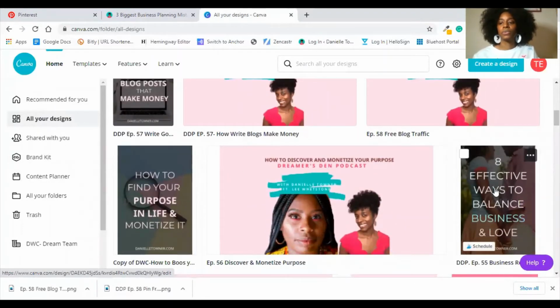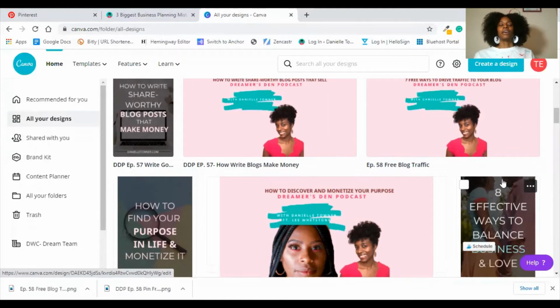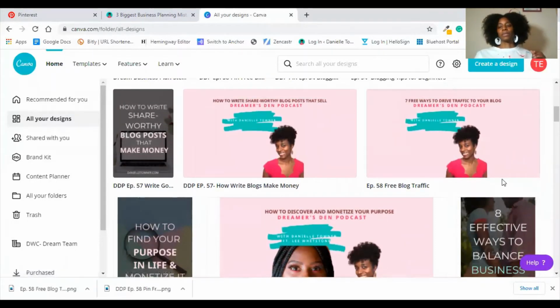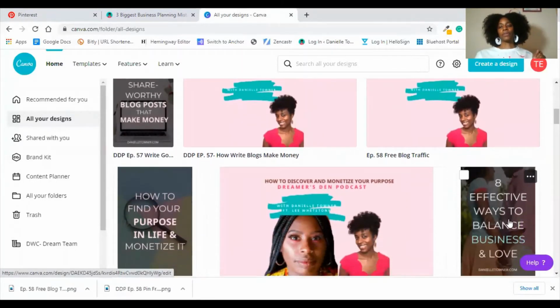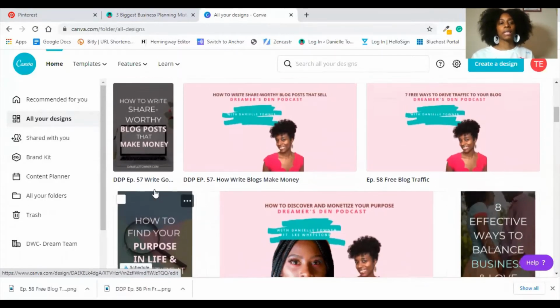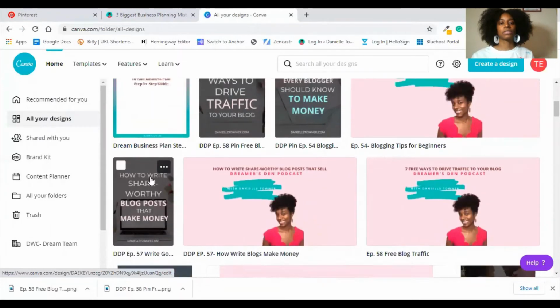These here and this one. And this is another way of doing the pen. Remember I told you that the graphic designer used a white overlay to kind of fade out some of the background picture and help the words stand out. So these use a black overlay, which is very common to do.